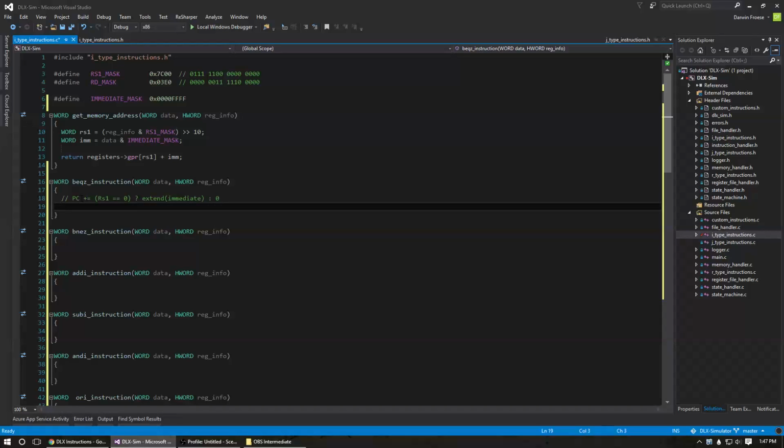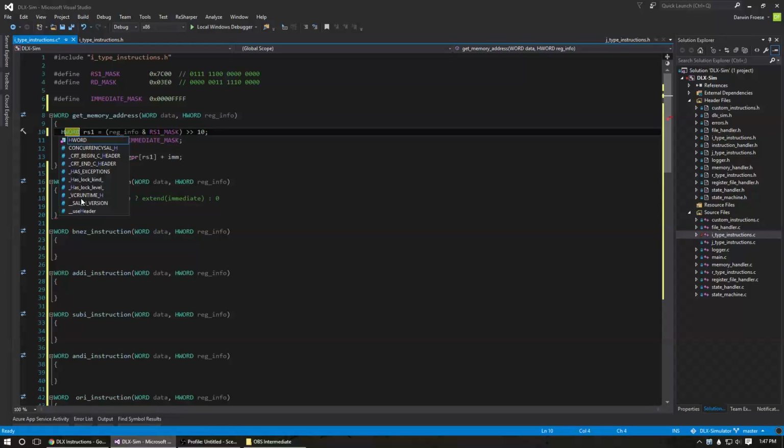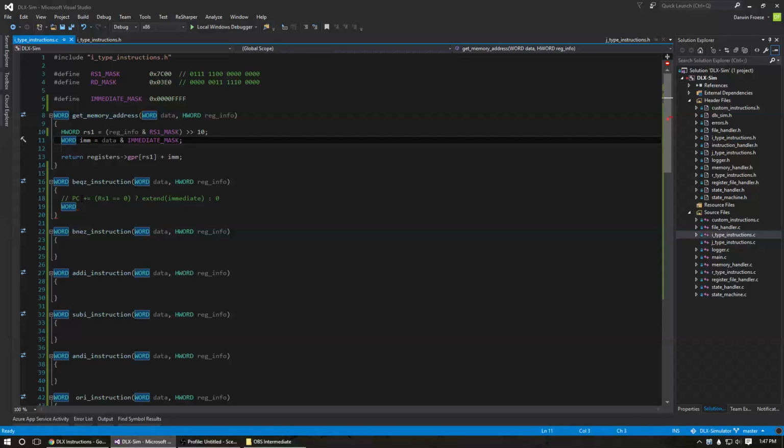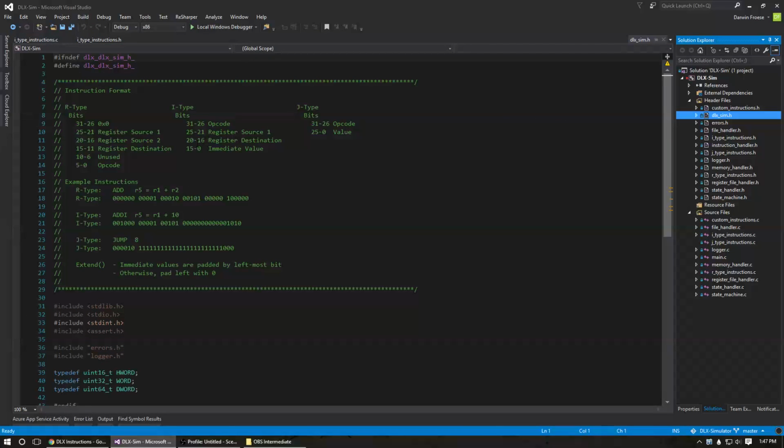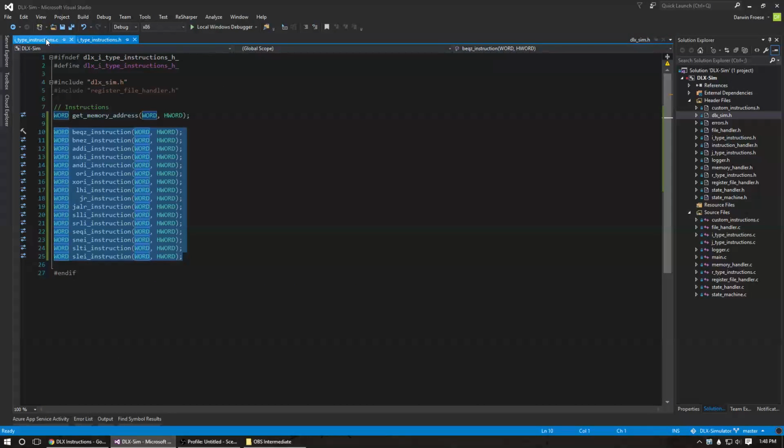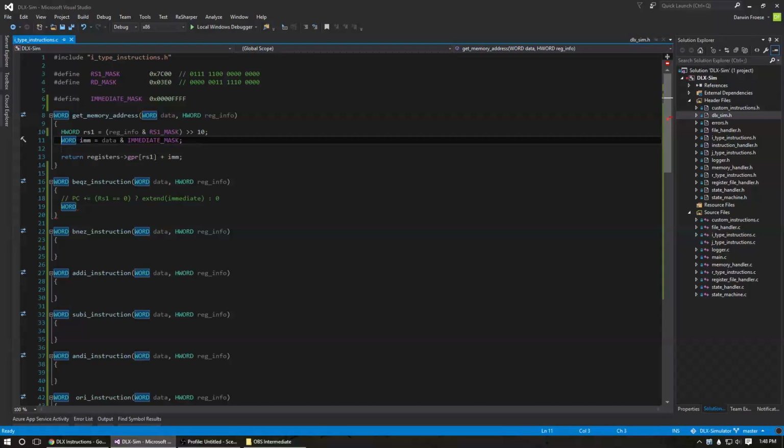So let's go word. Actually, we can set this to an hword. I think the other one could be an hword too. Let's check to make sure. Immediate value is 16 bits. Yes. All right, so let's go back here. Let's change this to an hword as well.